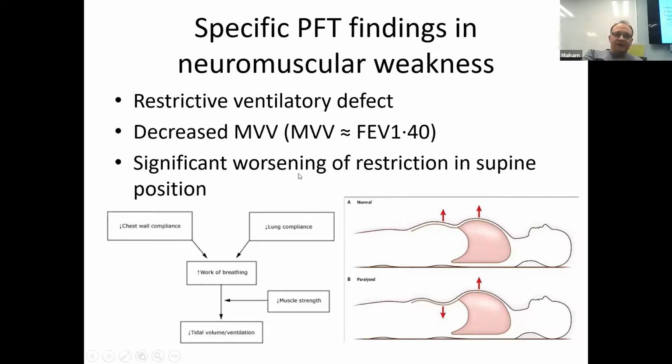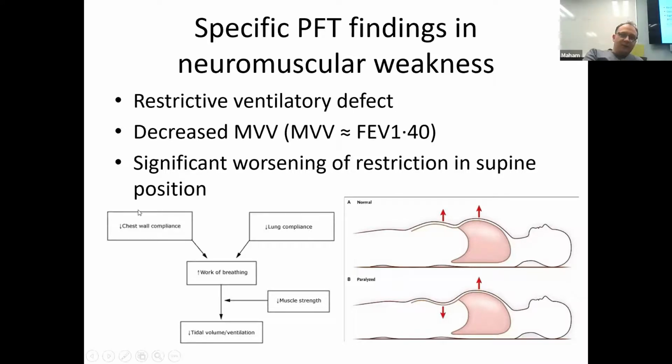Another finding that you can find is paradoxical breathing when supine. Patients, especially with diaphragmatic paralysis, have a lot of trouble breathing when flat because it takes away all of the mechanical advantage of being upright and using your accessory muscles to help with the inspiratory effort. And instead, the patient tries to use their abdominal muscles to augment their respiratory function. In patients with diaphragmatic paralysis, similarly, being submerged in water takes away that mechanical advantage. So very occasionally, you'll have people present with diaphragmatic weakness saying that when they get in the pool, they feel like they're suffocating.